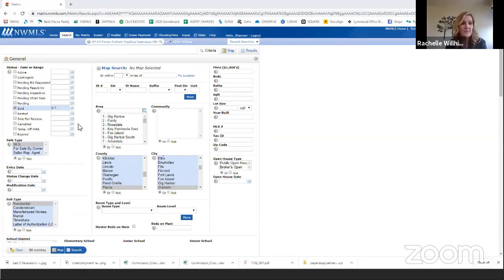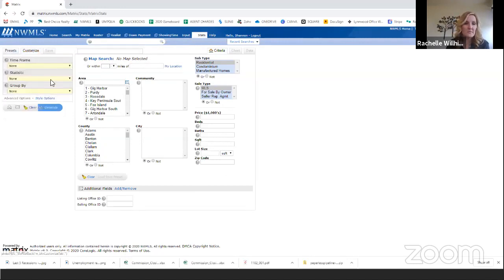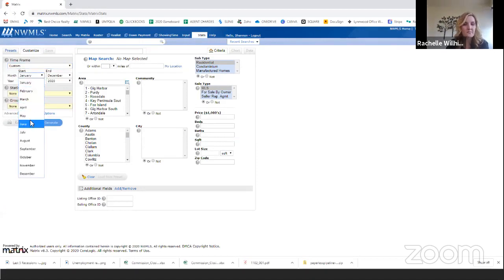So we've got that one. Let's show them, Shannon, how to go in and find last year's numbers. This is a bit difficult. So you want to go to stats, market stats. Third one on the, go one more time so they can see it, Shannon. Yep. Not InfoSparks, not market reports, but market stats. Click on that, and then over on the left, you want to click on customize, and select the time frame. I think we did custom, right, Shan? Yep, we went custom. Okay, and then we went to March.